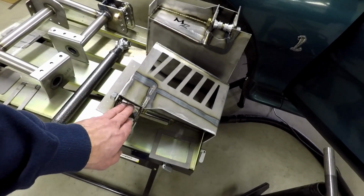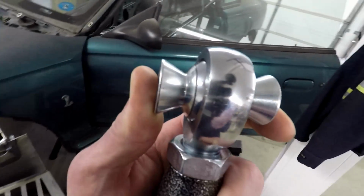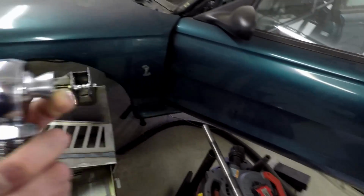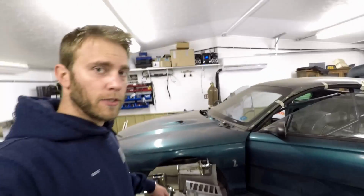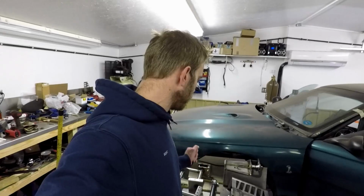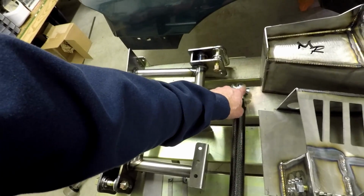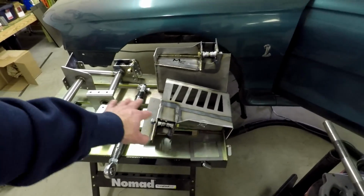Let's see. The spacers fit well. Here's the spacers in the heim joint, and you can see they're the kind that actually extend the rotational abilities of the heim joint. So they're top quality units, and the spacers are sized to work with Marty's lower control arms, but it's not to say you can't use somebody else's. You just need to give him some information so he can make the spacers work for you. But his lower control arms come with the ball for a 3/4 hole on the torque box side. So that's what he sets his spacers up for. Other than that, it's quite simple.